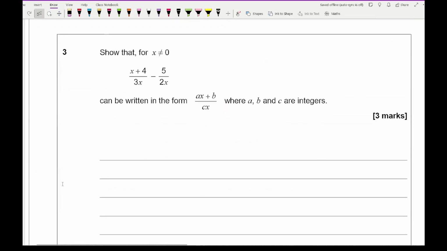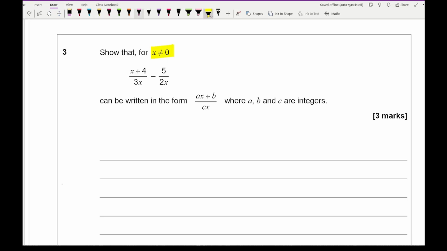Then moving on to question 3, it says show that for when x is not equal to 0. Now the reason why they write this is just because the one number you can't divide by is 0, and if x was to equal 0, then we would have 0 as our denominator, which we mathematically cannot have. So try not to pay too much attention to what I've highlighted in yellow, that's just to make it mathematically sound. It has no impact on how you answer the question, but basically it's saying that the denominator x can't equal 0. So it says that this algebraic expression can be written in the form as a single fraction.